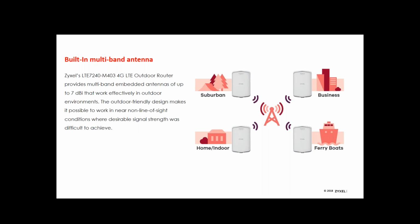You can install it using approximate near line of sight. Obviously, you can connect to the device from a management point of view and tweak it. You can see the signal length. You can see all the parameters on the web GUI, so you can tweak it slightly. So somebody's up a ladder, get them to tweak it. You tell them in which direction and set it up. It's quite straightforward.